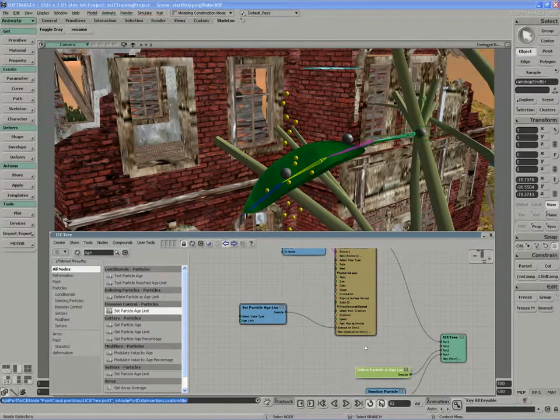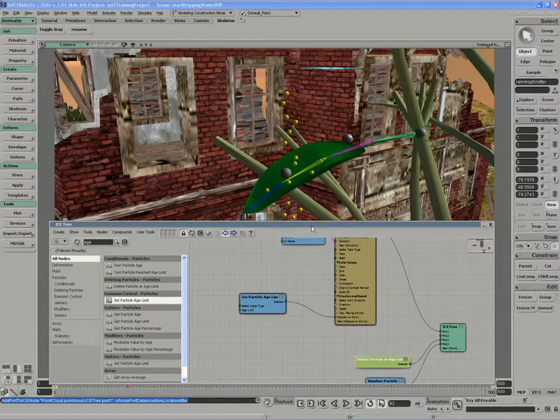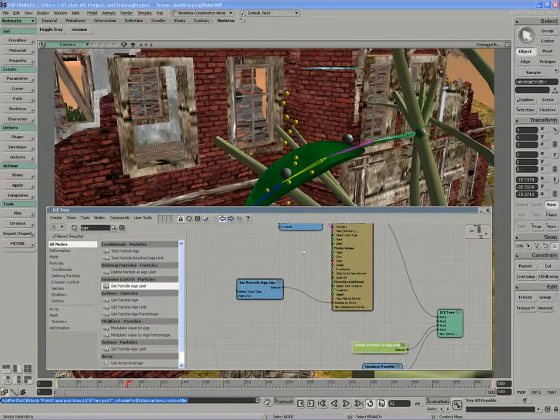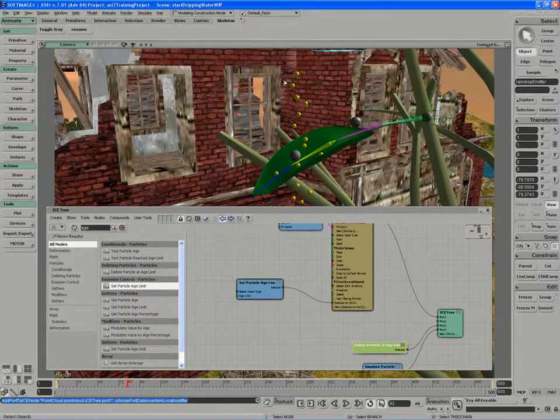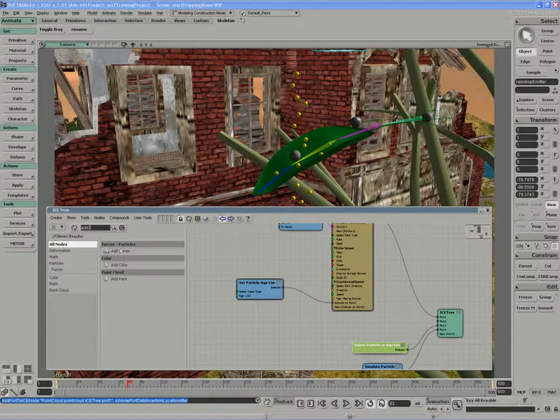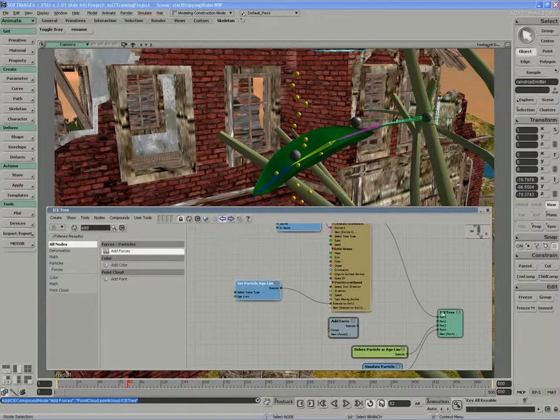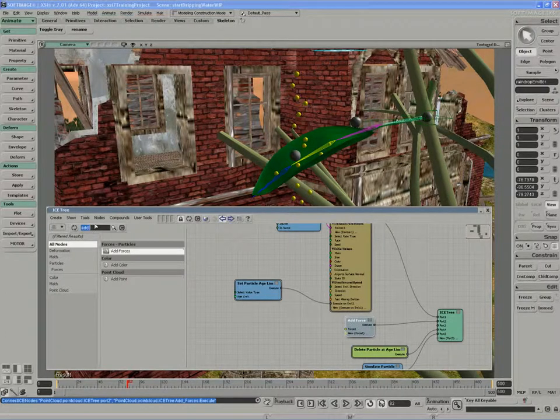Next, I'm going to add in the forces of gravity and get the particles moving with a directional vector in combination with forces. So I'll bring in an add forces node, or add forces compound, and I want to add the forces into the scene after I've emitted them. So I'll insert a port after port 1 and plug the add forces compound in there. And we want to start by adding gravity to the scene with a downward vector of -9 units per second, or meters per second squared.